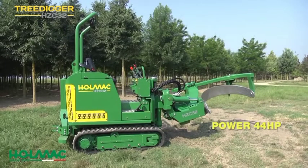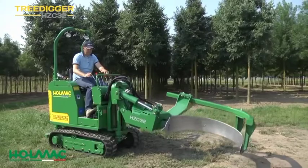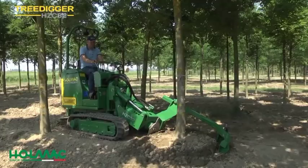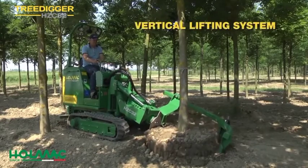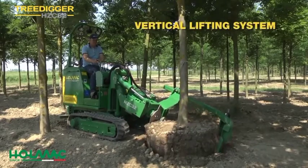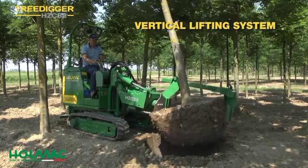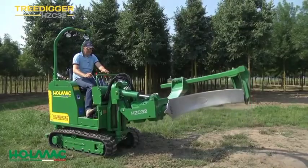Number 2: Holmac H2X — the versatile dual-track tree digger from Italian-based company Holmac. Deceptively small in stature, the Holmac H2X evidently isn't short on capability, including a powerful vertical hydraulic system. This seemingly diminutive machine lifts an entire tree's roots right out of the ground. To remove trees of varying sizes, the Holmac H2X employs a U-shaped cutting blade, available in sizes up to 120 cm.